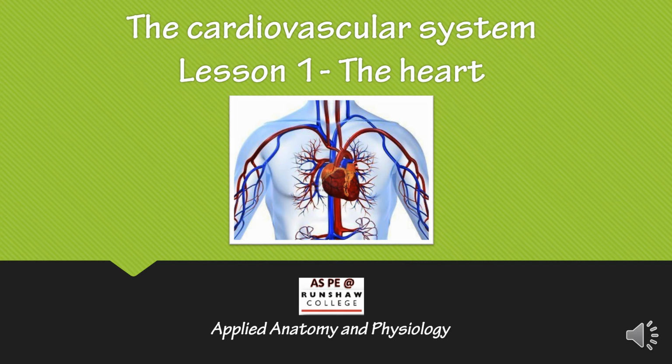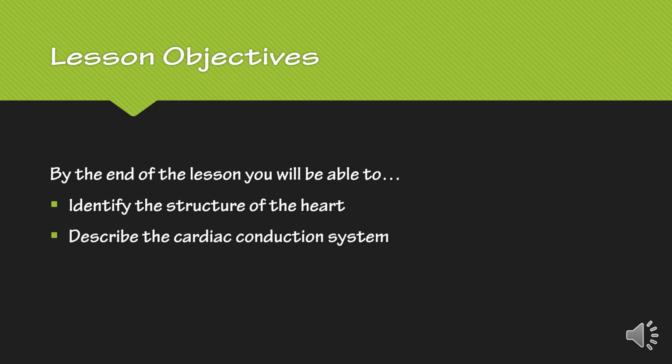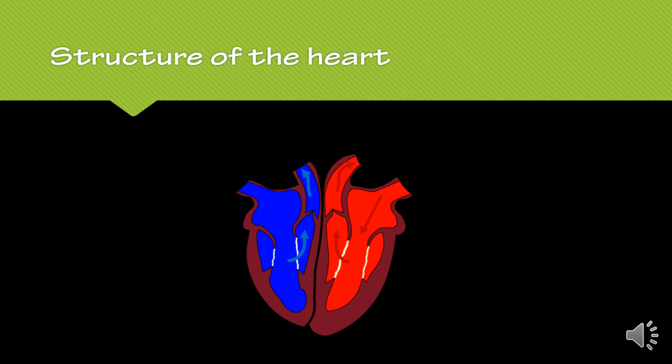Okay, this is the cardiovascular system lesson 1, looking at the heart. By the end of the lesson, hopefully you will be able to identify the structure of the heart and look at what each one does, and hopefully you'll be able to describe the cardiac conduction system, looking at how the heart actually beats.